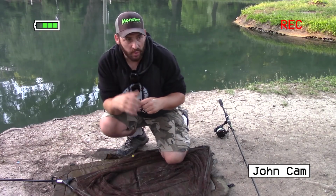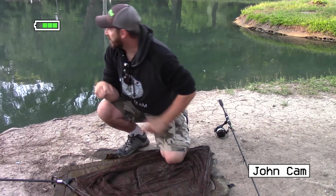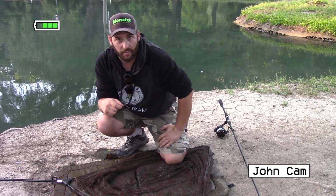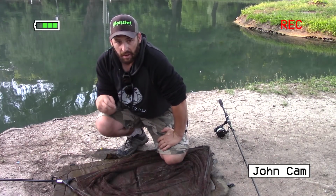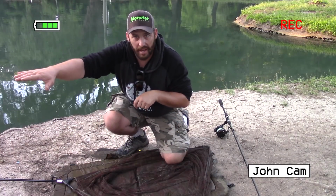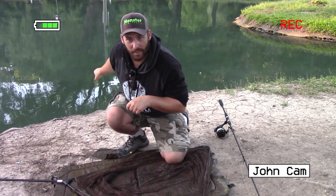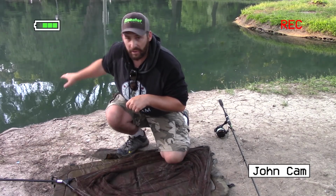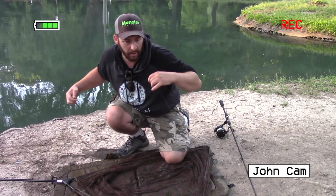I'm actually going to drop some sweet corn in here because I know Goldie's over that way, but he can't see me because, well, I can't see him from here. So if I get some bait in here, I know that he'll check under the snags, but I know he's not going to check this open spot. And this is where they were feeding. So I'm going to put some in here and hopefully they'll come back on it so the next time I pass through here I can get another one.